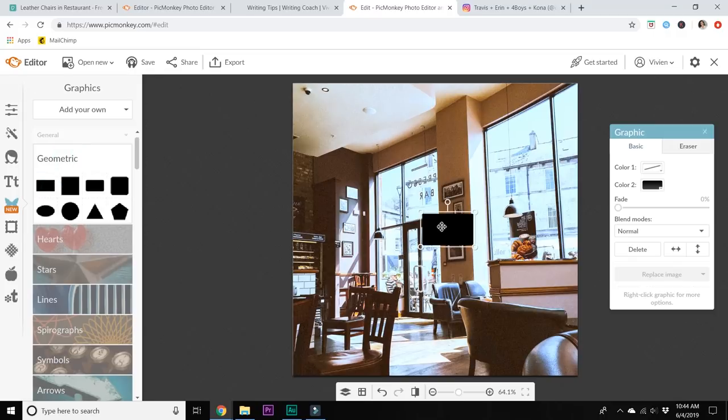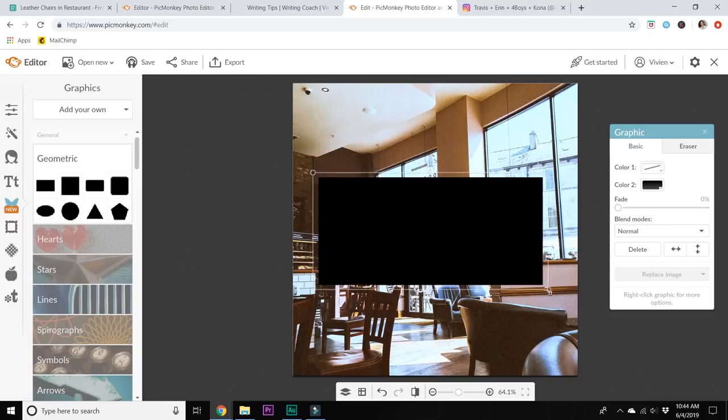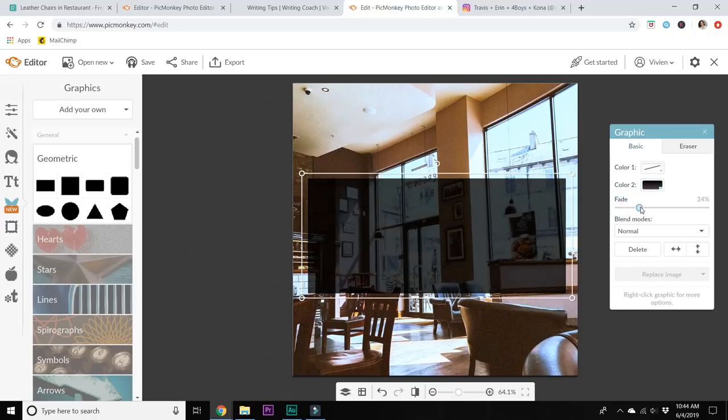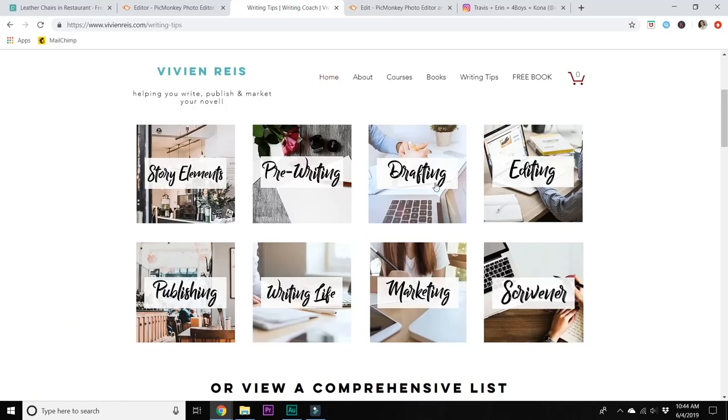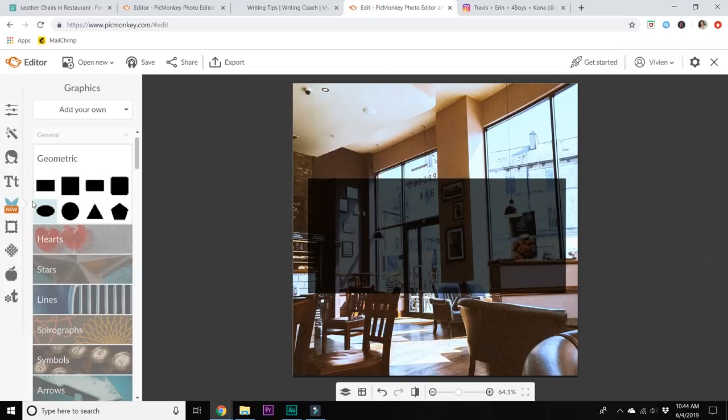Go to geometric and we're gonna add our white chunk. And I'm gonna make it black just because this is a dark and moody theme. Size it approximately. We're gonna edit the size in a second, but I am gonna fade it a bit so you can see the background poking through. That's what I do here. It's a little harder to see because it's so white. And then add your text.